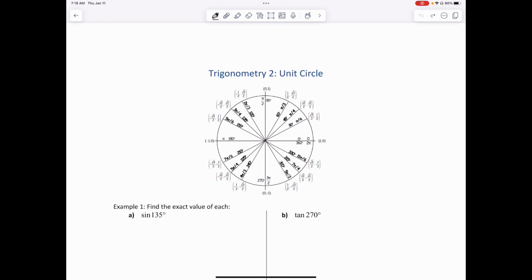In this video, we are going to talk about another way to calculate values of trig functions. Now, this video is interesting because every problem in this video, you actually should be able to do if you're comfortable with the last video. We're just showing an alternate way to think about and calculate these trig values.